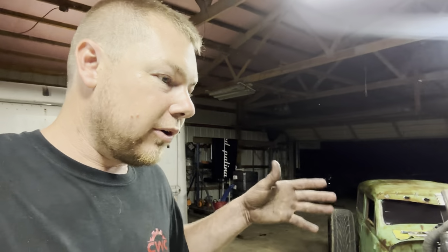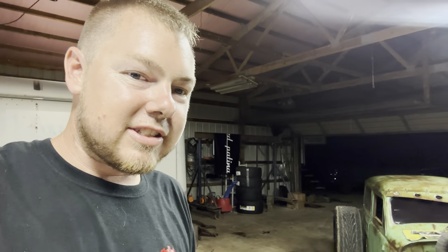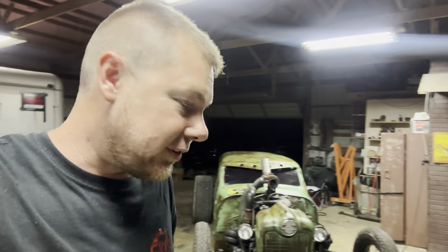The whole windshield got covered in oil. The roof of the car is covered in oil. I got it all cleaned off now, but the turbo is leaking on the air side and the exhaust side. I decided I would rebuild the turbo tonight.